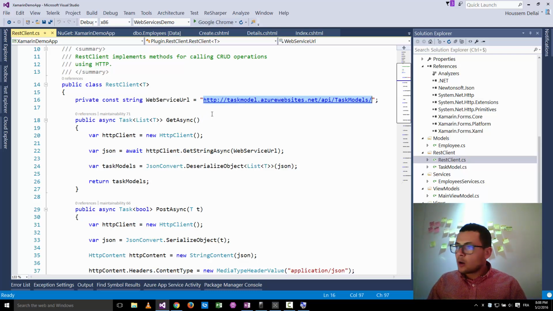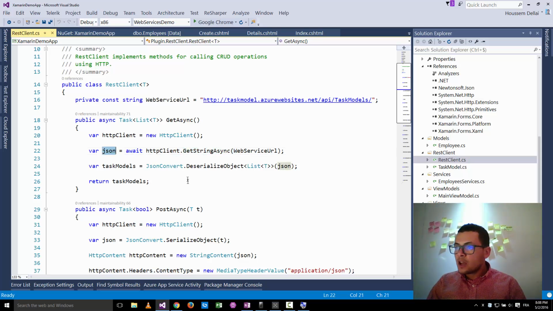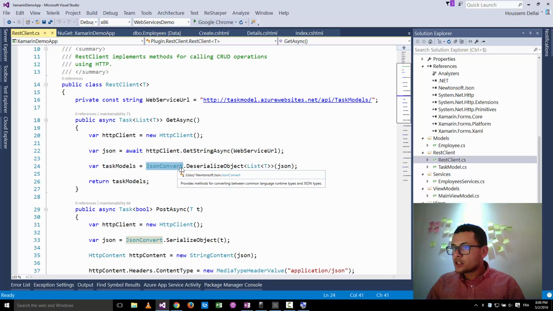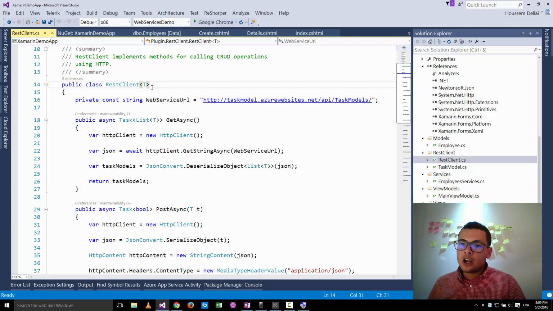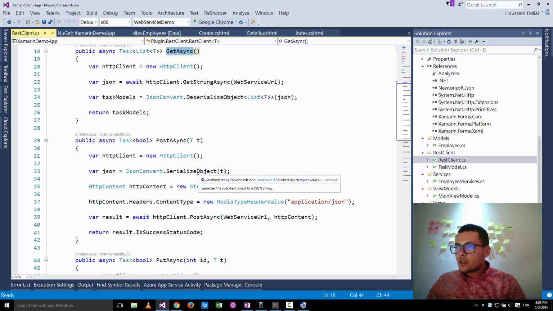Of course, I should change this one to our localhost, and it will invoke the getStringAsync method. This one will get the JSON data to our mobile application. Then we'll use JsonConvert that comes from the newtonsoft.json NuGet package. We'll use this class JsonConvert to deserialize the JSON data to a list of employees. So here this object is using generic types, which is T, that will be resolved, or transformed, to our employee entity. So you should see this T, this type, as an employee. So this is getAsync for getting data from our web service.